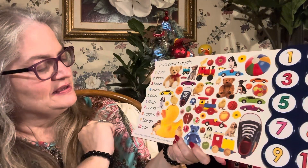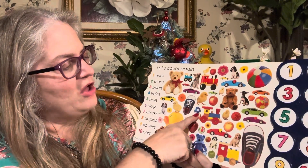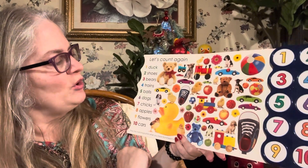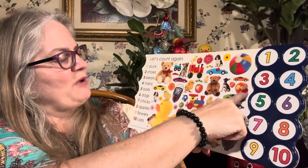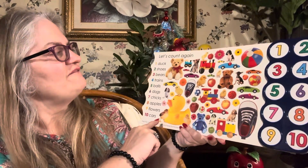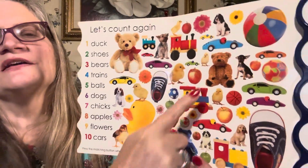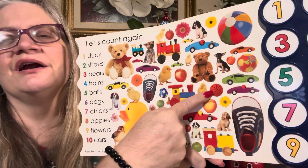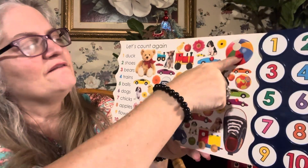Five balls! Let's find the balls — the dog would find the ball for us, wouldn't he? One ball, two balls, three balls, four balls. We need one more ball. Do you see one more ball? There it is! One, two, three, four, and was that five? One, two, three, four, five. Five balls.